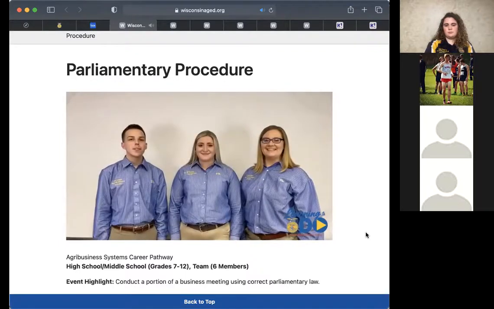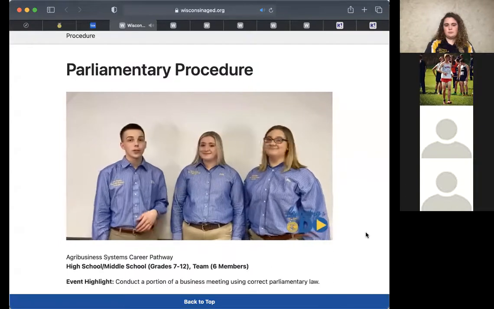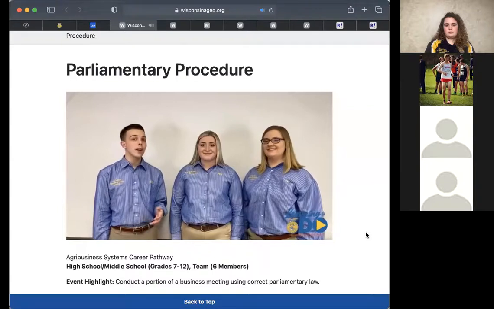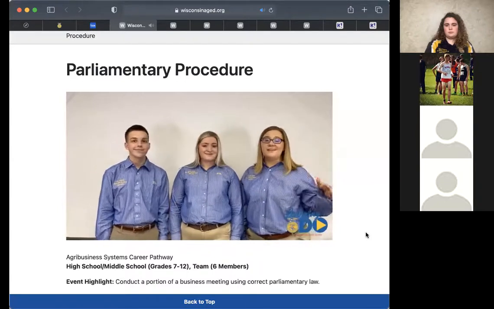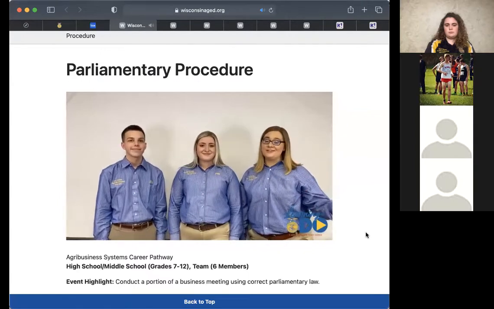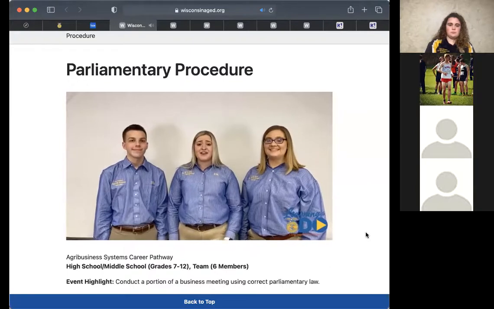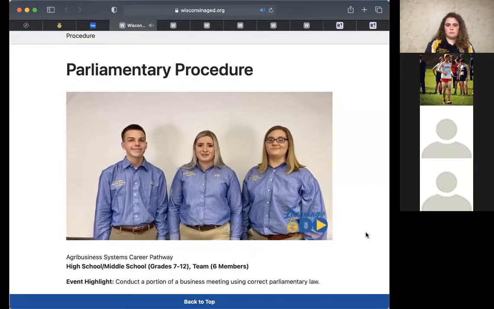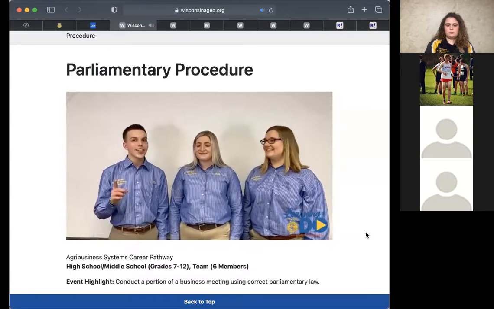A benefit of participating in the Parliamentary Procedure Contest is that no matter what career you go into, you'll probably have to go to a meeting. And this competition will help you participate effectively and efficiently in this meeting. Some takeaways include knowing your salient points. Practice, practice, practice. Some things in life may not come easy, but are so worth having in the end. And this is the same thing that is said for parliamentary procedure. A great life skill to have. And remember the Oreo cookie for debates.